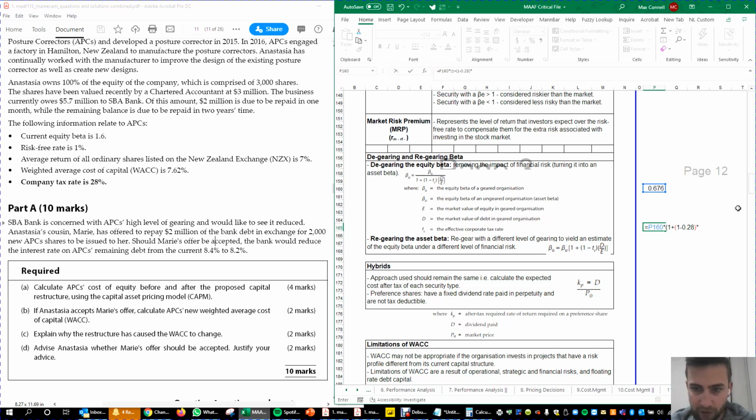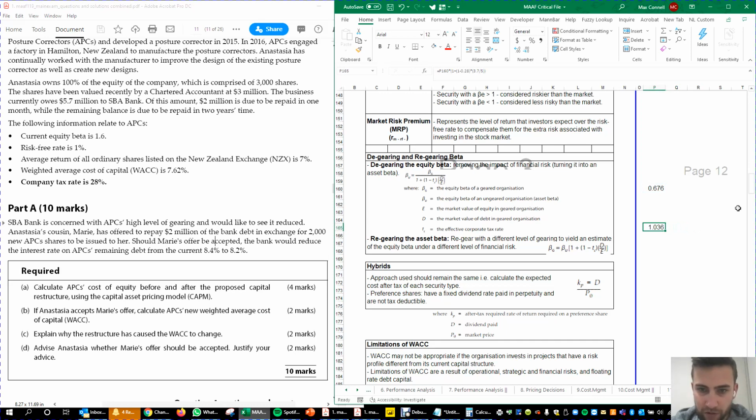debt over equity. But we need to include the debt over equity that we're expecting under the new company. So basically that's going to be the 5.7 million less the 2 million. So it's going to be the 3.7. Now divide that. The equity figure is currently 3 million, but we're expecting that to go up to 5. So let's put that in. And we're getting 1.036. That's the answer there for the beta.